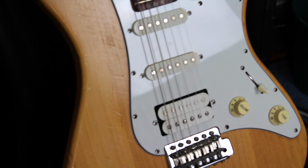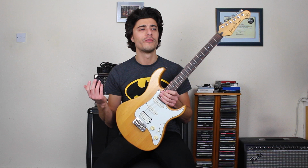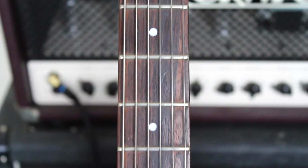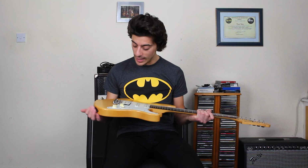I had a Telecaster copy guitar at the time, which I bought from the local paper for like £40, and I sold that, and I wanted a Pacifica. I saw these advertised in Total Guitar magazine, and I wanted a Strat, but I didn't want a Squier, because, you know, it's not a Fender. And I saw some reviews in Total Guitar that said these were great guitars.